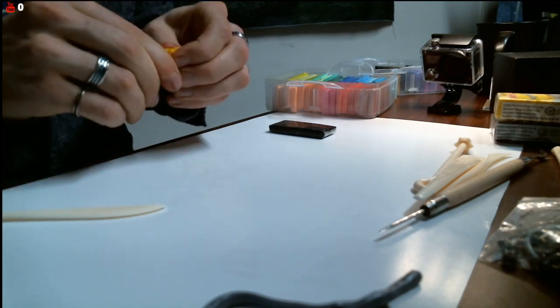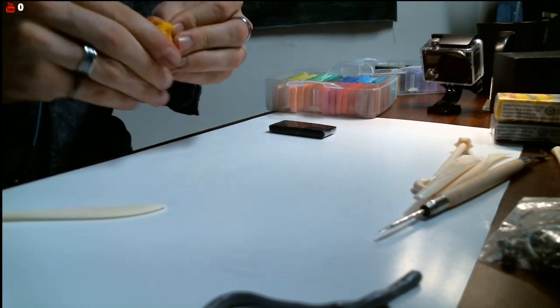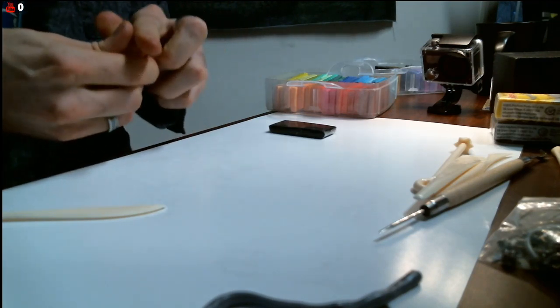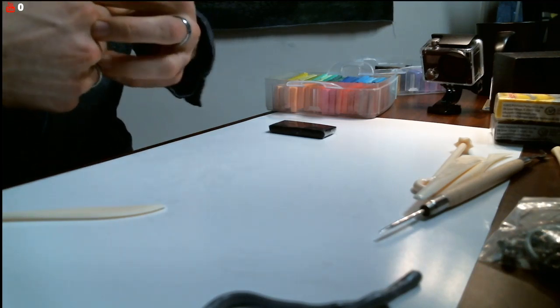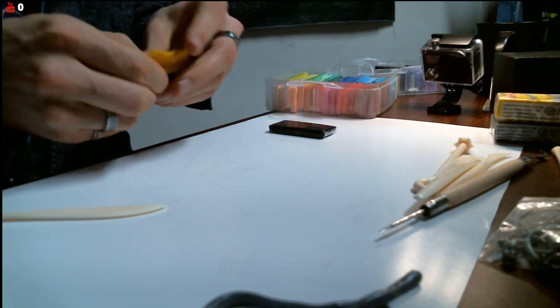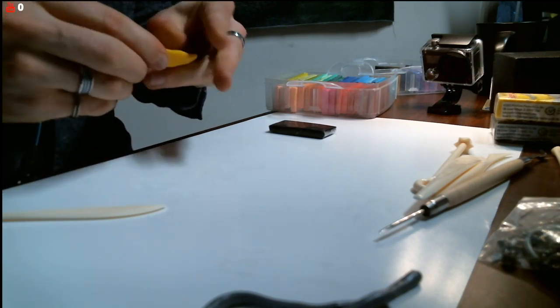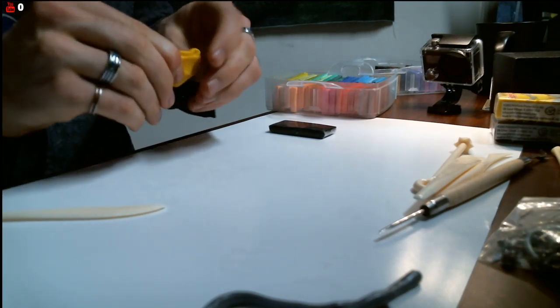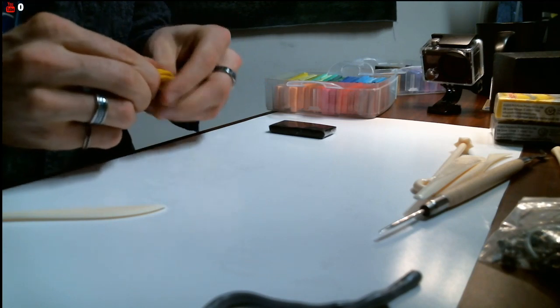Oof. Okay, this yellow is going to take some molding. Ouch. Bloody hell. Why is everything suddenly hanging? Oh, here we go.